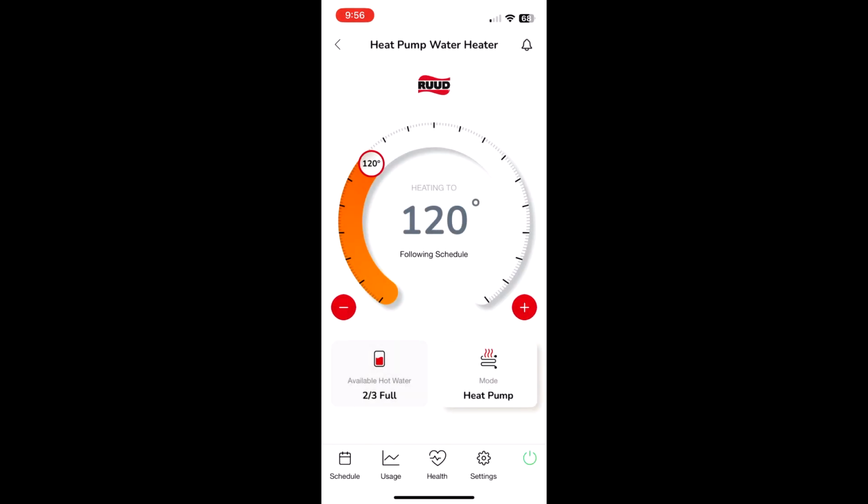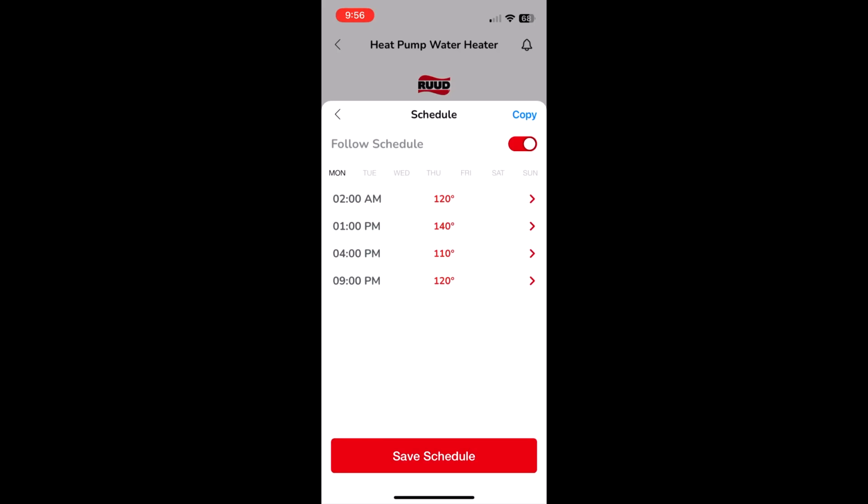One other thing I noticed is that me and the wifey took separate showers a little while ago, and as you can see, it's at 100. It's two-thirds full right now. What I've noticed is that even though it's two-thirds full, apparently the tank is still at 120 or higher, because the heat pump's not on right now. It doesn't actually turn on until about 9 or 10 a.m., and then it goes all the way to 4 p.m., when I have it set to 110. Obviously it's going to be hotter than 110, so it'll shut off at 4. So that's also something to note.